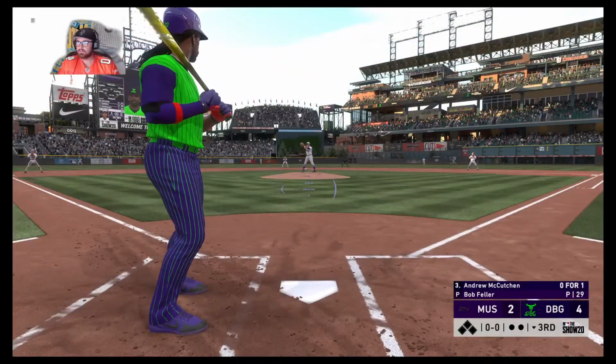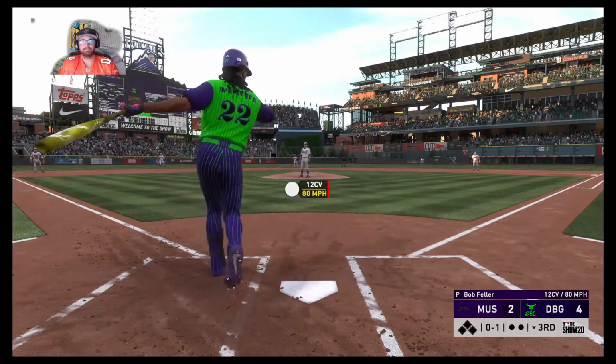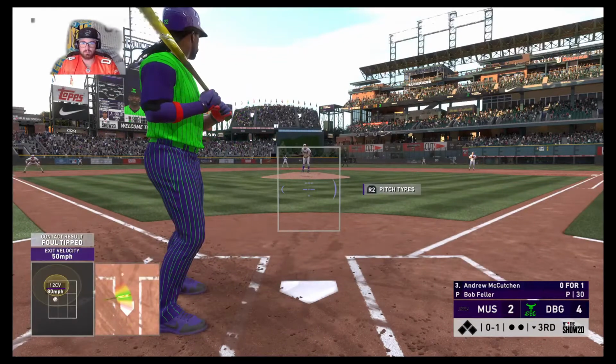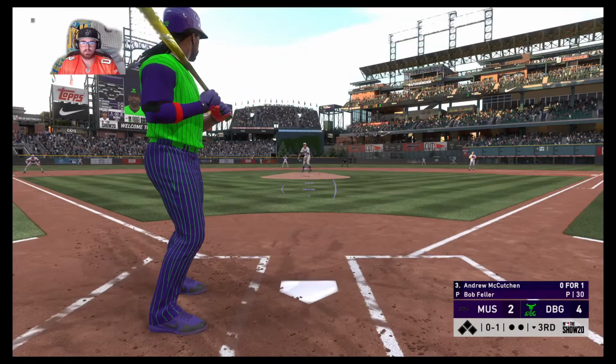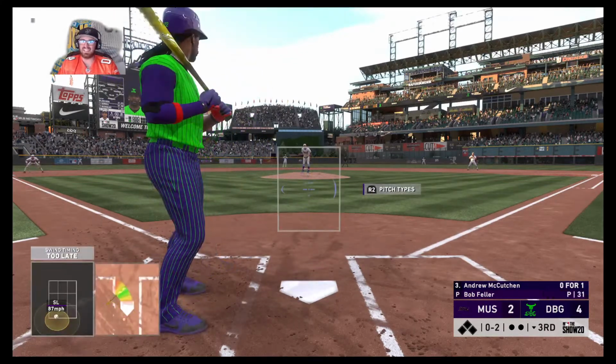In now, Andrew McCutchen. Now batting, center fielder. And on the first pitch, he grounds foul. 0 for 1 for him here in this one. Oh, and a good tight slider there, and he's in command, 0-2.